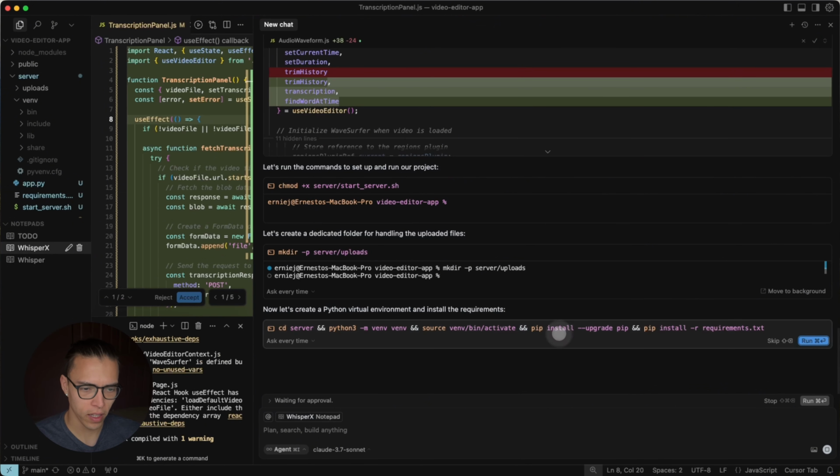All right, so it's still working. It's creating a ton of stuff. I'll go back to reviewing the top of this. I just want to make sure that I'm giving it permission to run these commands. So it's just going to change into my server directory. It's going to create an environment that's going to contain just the requirements in my requirements.txt file, because Python works differently than React and NPM.